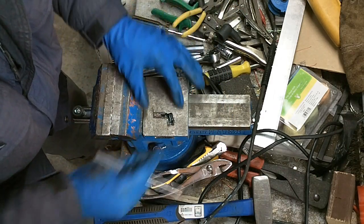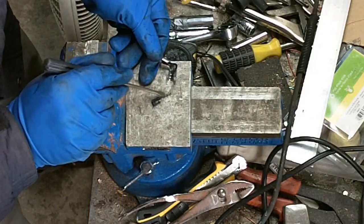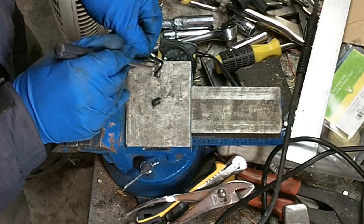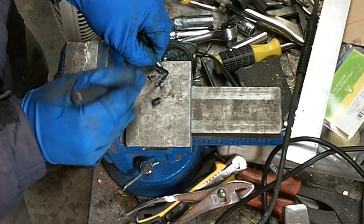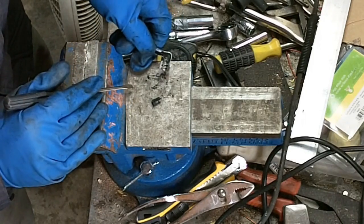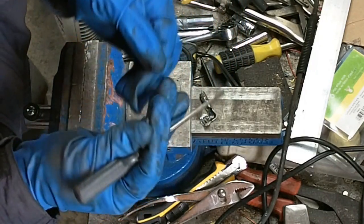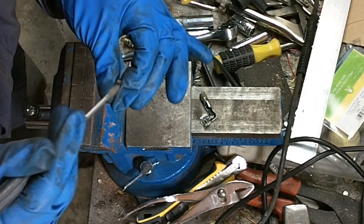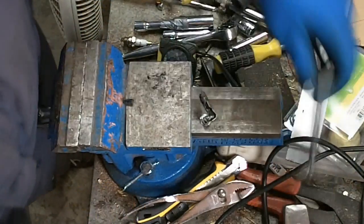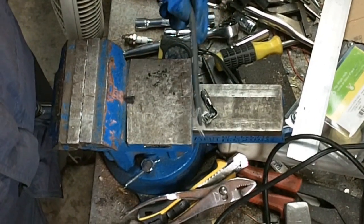So I'd like you to see what has transpired in here. See that black powder? That's carbon. This thing is all full of carbon in here, where the inside of that spark plug wire has gone completely to crap and been burnt to dust, basically. It's really hard to see, but the actual conductor part in the center here has been burnt completely out of the wire, like it's gone. So I have my doubts if there's any left up in here in enough length to make the cable work, but I'm going to hack away at it here and see if I can find some.